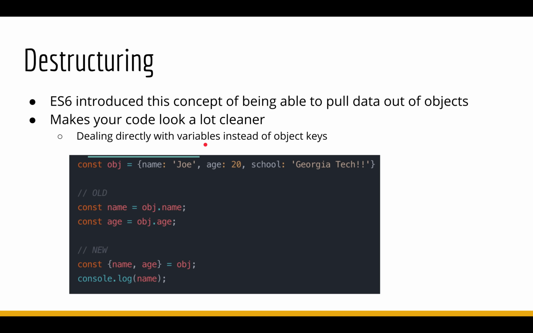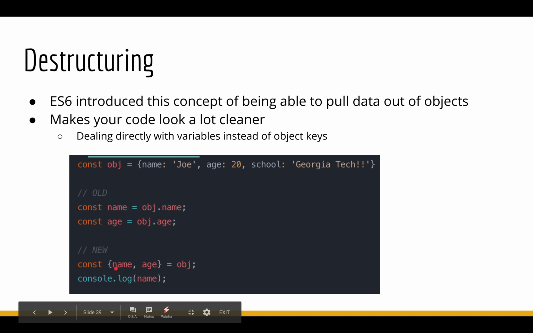Cool. Destructuring is another ES6 thing that they added. This is also a really nice way. I think the easiest way is just looking at this example. This is an old style of doing stuff, right? So we have an object that has a name, age, and school. And in older versions of JavaScript, if I wanted to assign object.name to something, I would have to literally say const name. Actually, in old JavaScript, it'd be var name is equal to ob.name. And that's just very explicit. If you have to do this for a lot of attributes, you're going to have a lot of code.